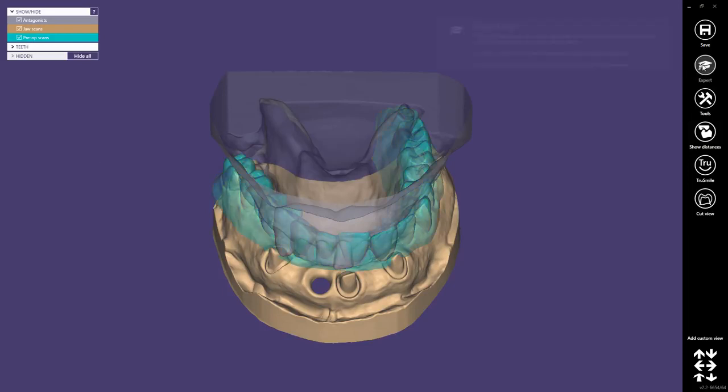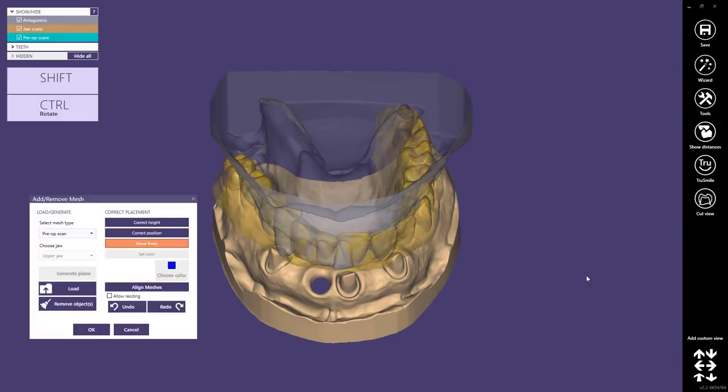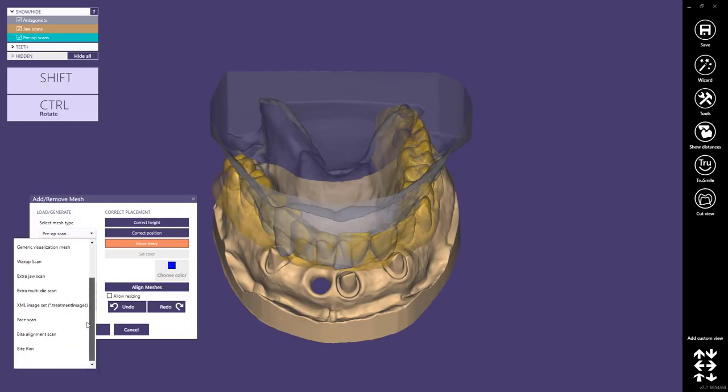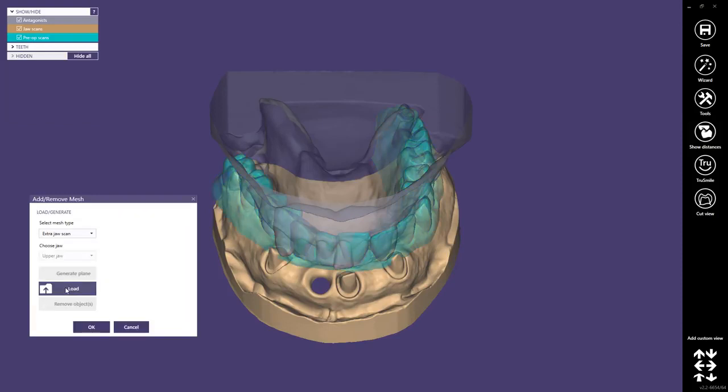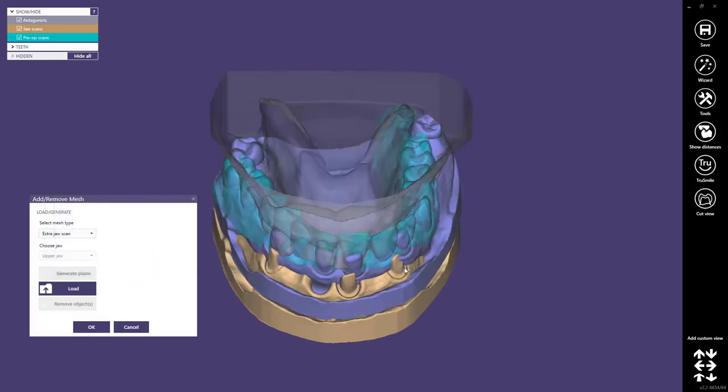Therefore we go to the expert mode, to tools, add remove mesh, then we select extra draw scan, click on load, and then we import our new jaw scan with the telescopic crowns, and then we click OK.